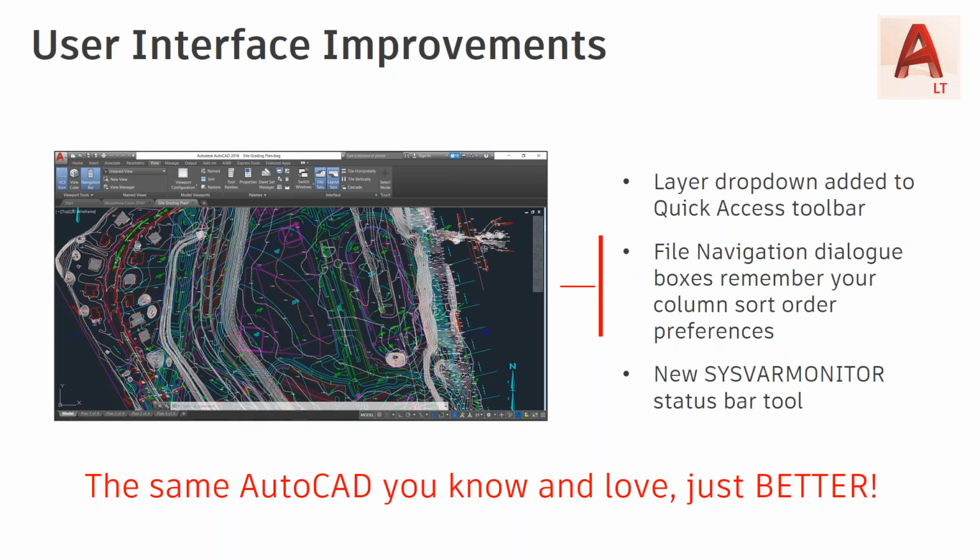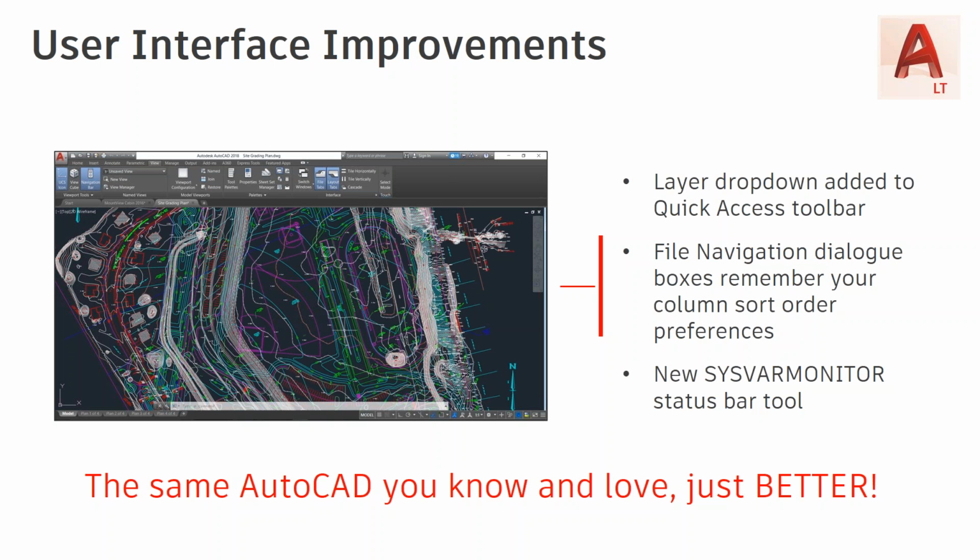Additionally, in 2017, we optimized many dialog boxes by removing unused settings and enabling you to resize them as you need. And in 2018, we've gone back to dialog boxes and made some more improvements by saving your sort preference.